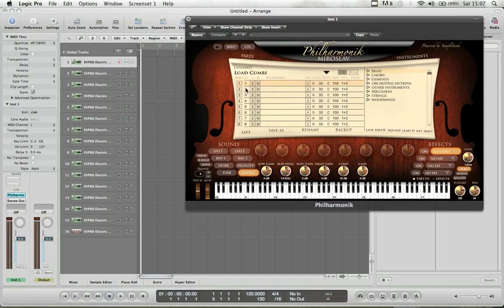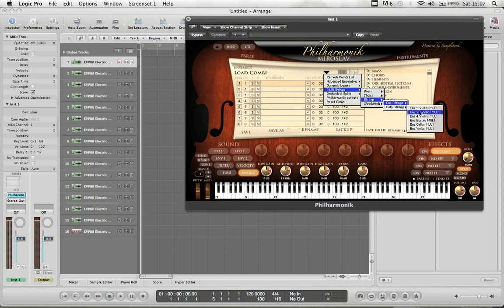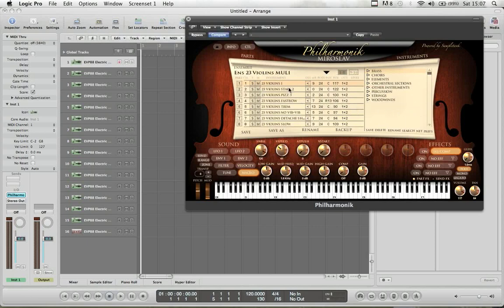Some people might have MIDI channel 1, 1, 1, etc. So you want to change these to the correct way. I'll just show you if I load a preset. Oh, it's done it for me, it's put it back to how it was.